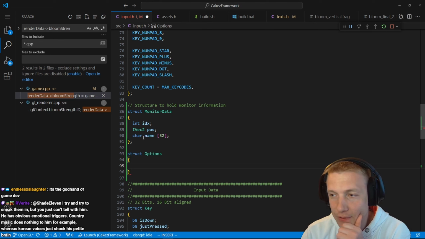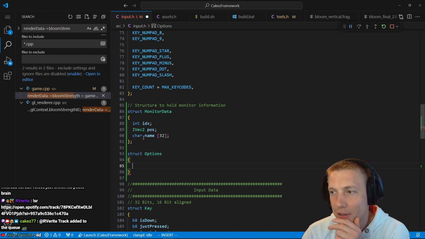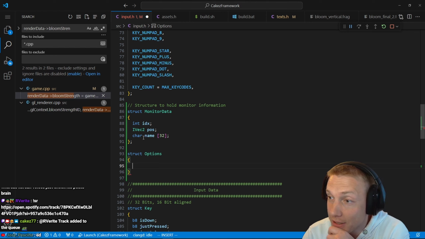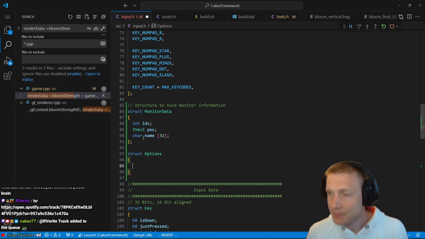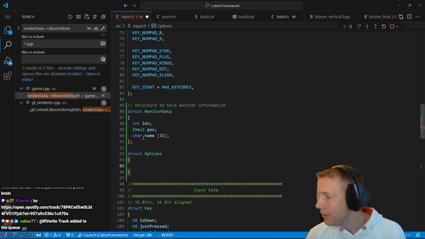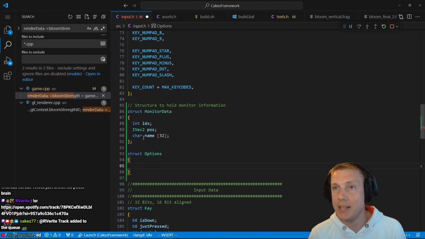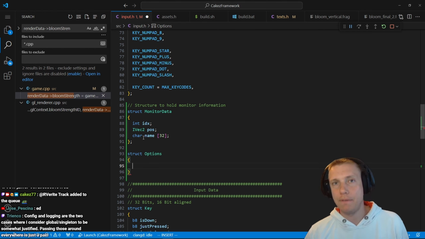It's the god hand of game dev. 5 pillars, very close to ancestral rules from the Liver King. What the fuck? So you guys, I can't concentrate with this. Also Cakez. So none of you has any idea. Cool. Do you have a renderer class where everything is rendered? I have render data. I supply data to the renderer every frame.